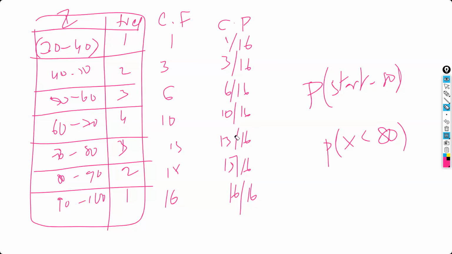Sir, even if this is not there, we can see the total number of students who satisfy it: 1 plus 2 plus 3 plus 4, that is 10. 10 by 16, that is also the same answer. In the same way I calculated now. This calculation is also the same way, it is not different, right? I have just created an extra column. If you write this column, and I ask how many students are less than 70, you will directly say 10 by 16. Here the number is available, so you will say it directly.